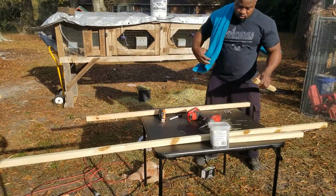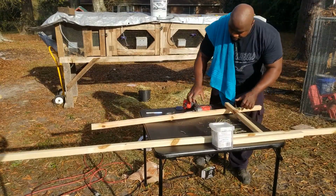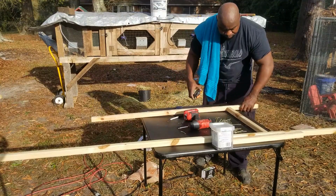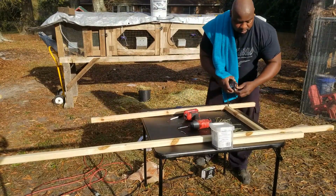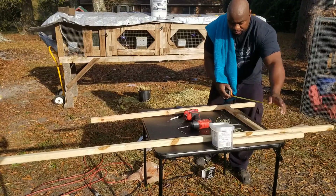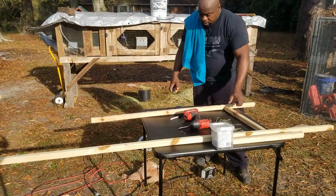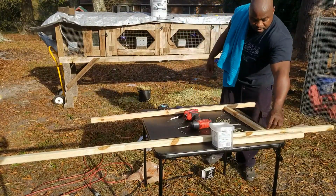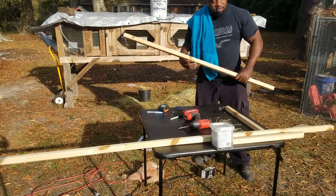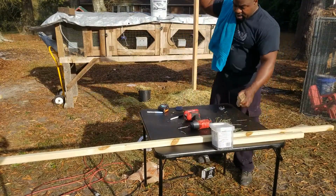Alright, let's see. 21 inches across. Let's see what we look like. There we go. It's perfect. So that's what we're gonna need. We're gonna need 21 inches on our cross. We match up with our 1.5. Supposedly 2x2s make us 2 feet wide. Okay, so I'm gonna go about making the rest of these cuts.